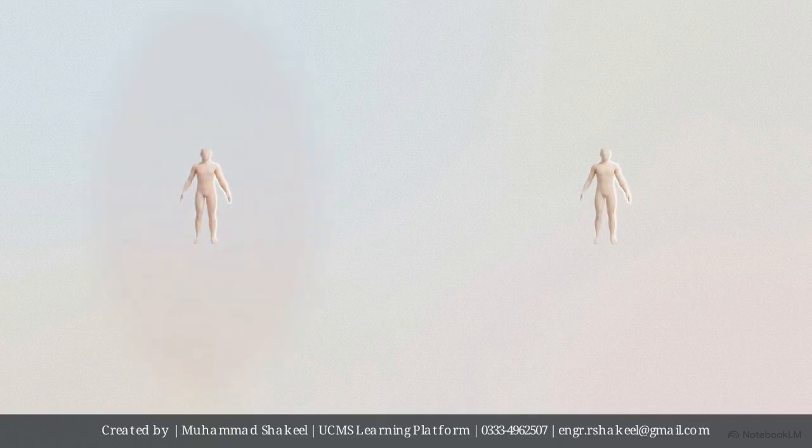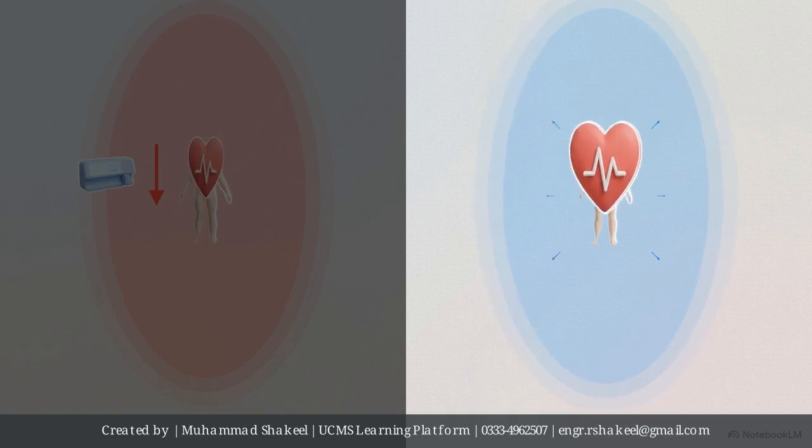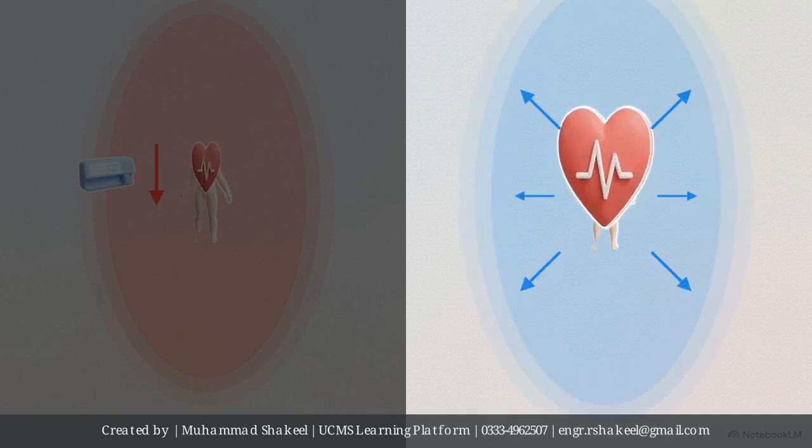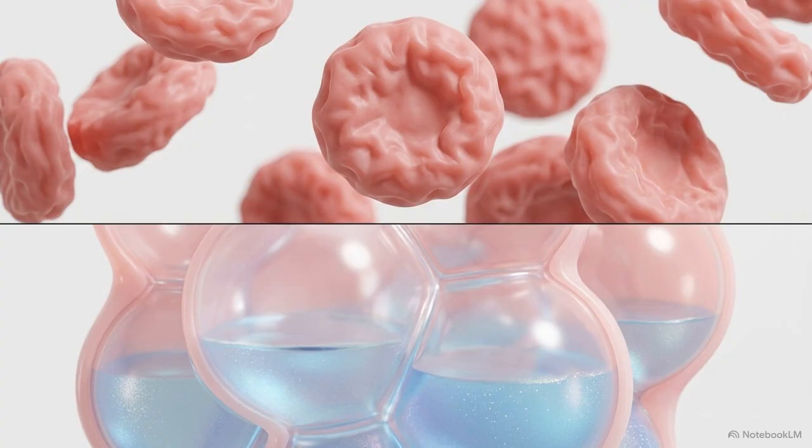A patient with hypovolemic shock presents with a plummeting blood pressure and a racing heart rate. On the opposite end of the spectrum, a patient in severe fluid overload shows bounding pulses and systemic edema. Intravenous fluids are the most common medical intervention in hospitals, but choosing the wrong bag can rapidly push a stable patient into cellular collapse or fatal pulmonary edema.